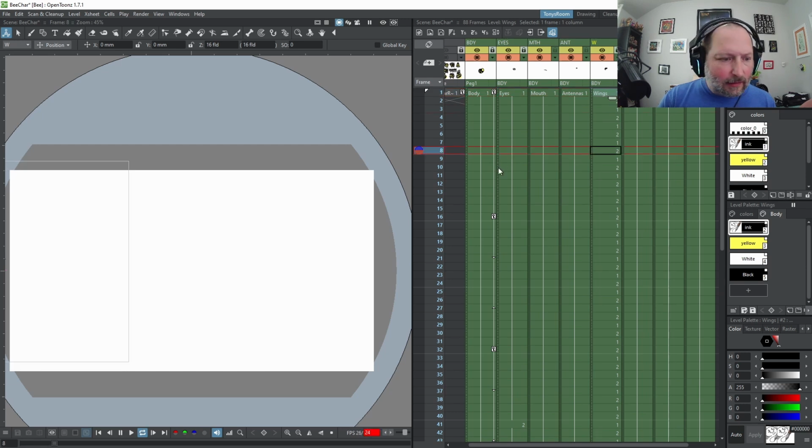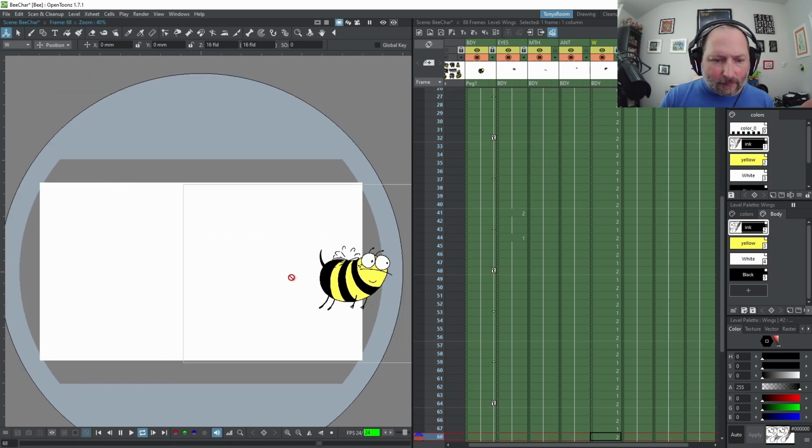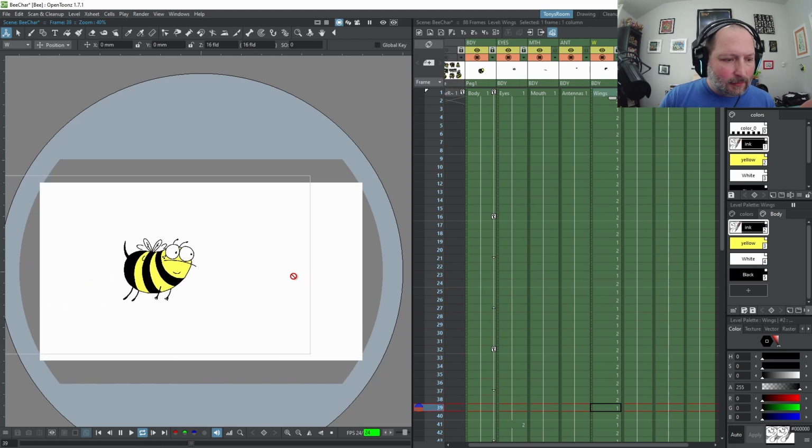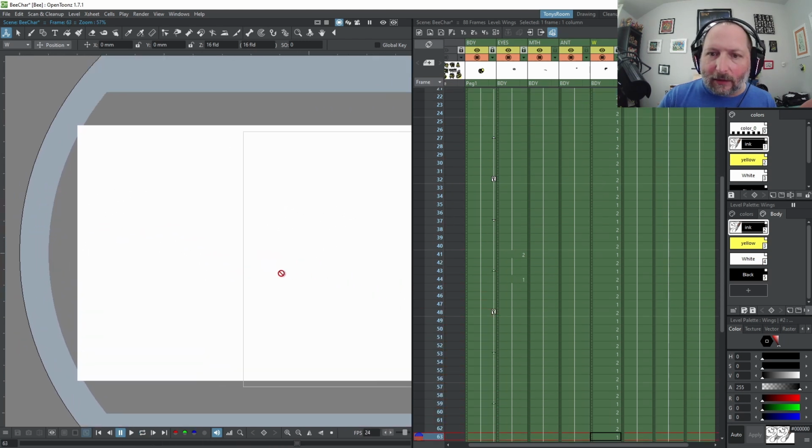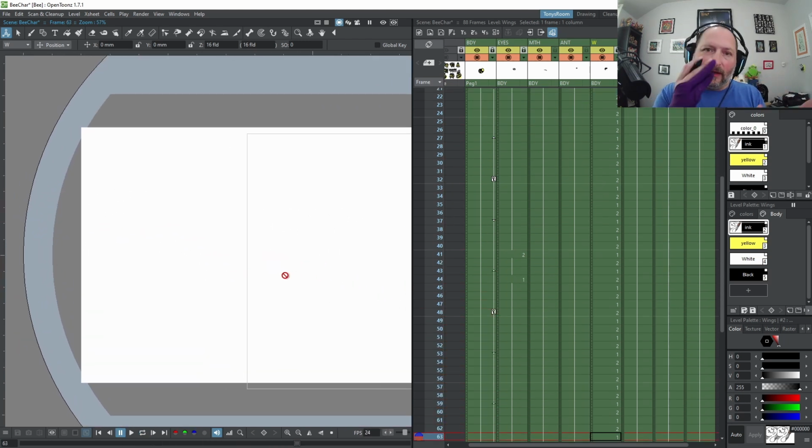So let's lock that and hit play. Cute. Okay, so now we can go in here and animate the other parts. Animate the stinger, animate the antennas, the arms. If you want to offset the arms, you could either create a mesh with bones, or you could create a different column for each arm. You could just create another drawing where the arms are offset, and you could switch between those 2 drawings, 2, 3, 4, however many you want.